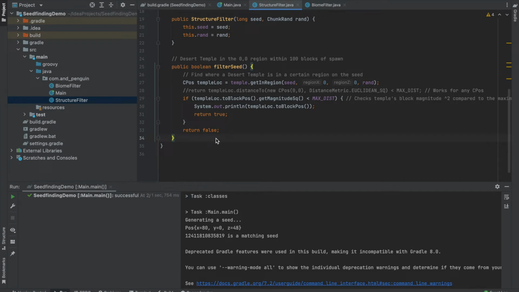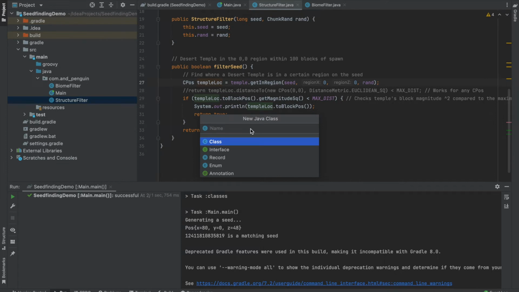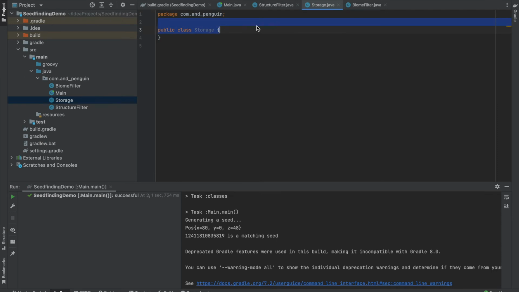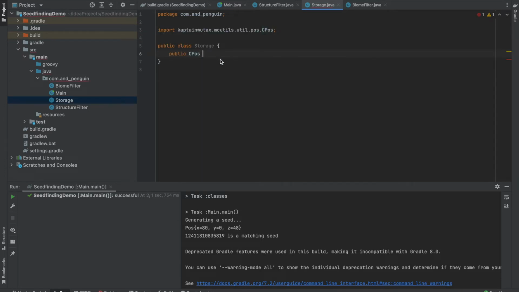And the thing with filtering a structure seed and a biome seed at the same time is that you need to save this data of where the temple is, so that on the biome seed we can see if it's actually there at that position. So the way I do this is I just create basically a data storage class, and like I just said, I call it storage, and then we can just store a couple of chunk positions in here. Right now we just need the one, and we'll call it public chunk position temple chords.